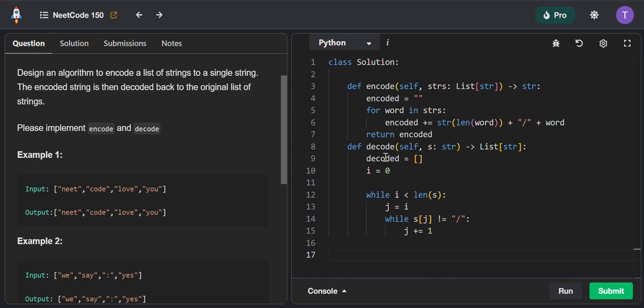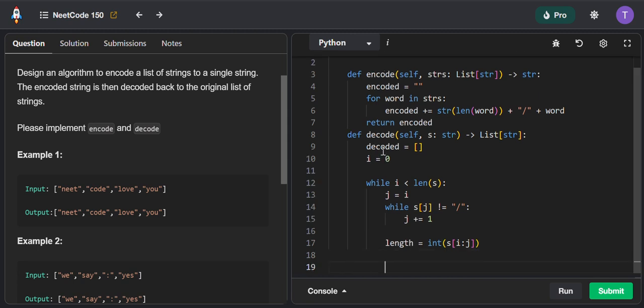So the length is going to be equal to basically s starting from i up to j, and this has to be an integer. And now we want to set the start pointer i to the index after the slash, which is j plus 1.